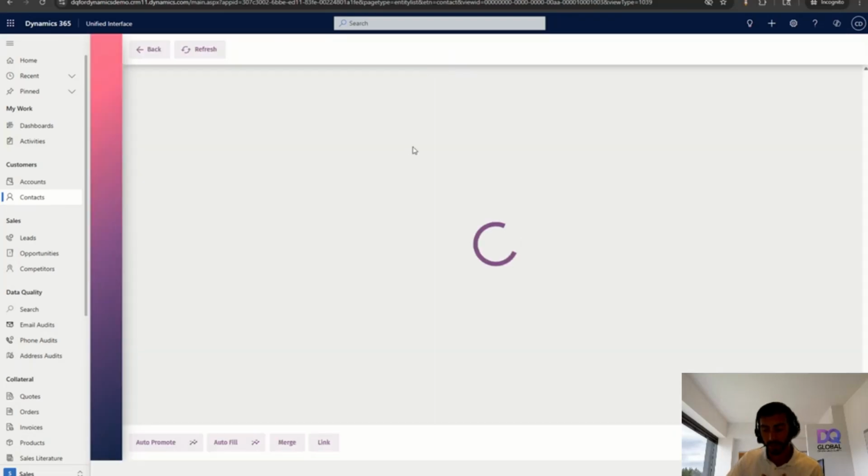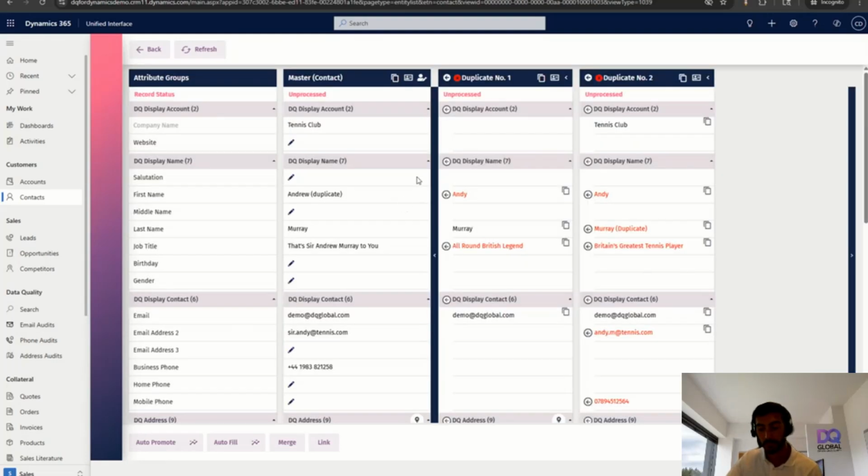So when I select that here, it sends it to our review screen, which we looked at earlier, and this will allow us to then review all of these records. We can add multiple fields on the left-hand side. There's no limit on those fields to review which record you might want to keep, what information you might want to update, so that you can then form your best record before you then merge and deactivate the duplicate records. And they would get reassigned, just like the out-of-the-box tool. So if you're a user going through the system, a very, very simple way to tag records and then resolve them there and then in the system.